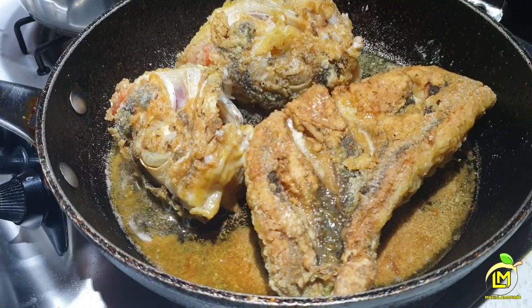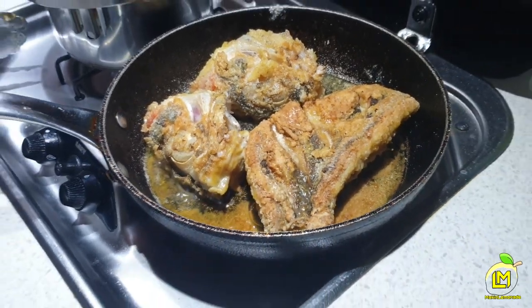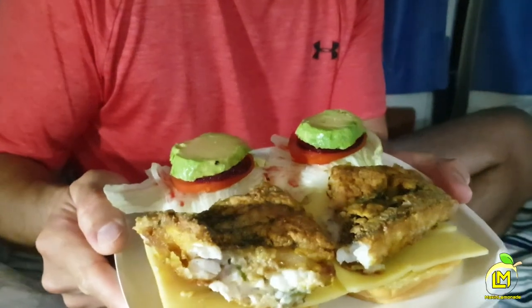And I'm going to make you a fish burger. Thanks, babe. I'm going to show you the fish burger. What do you have for your dinner, sweetie? This is the trout-like fish that I caught, and it's supposed to taste really good, and I can't wait to try it. I've never tried it before, but hopefully it's really nice. Susan made me a burger. I can't wait to try it.